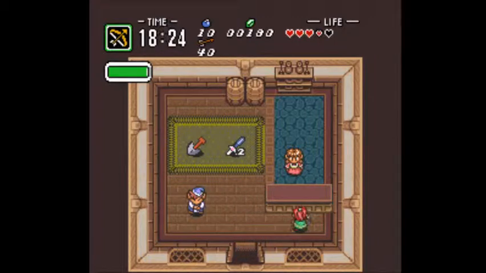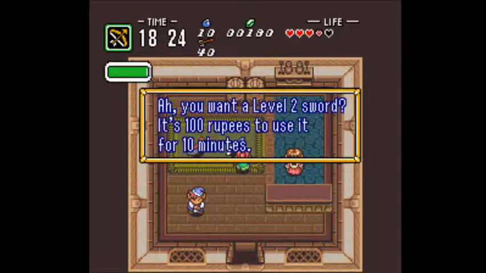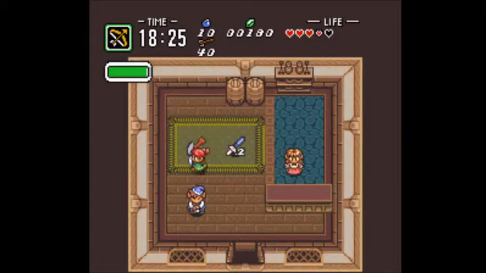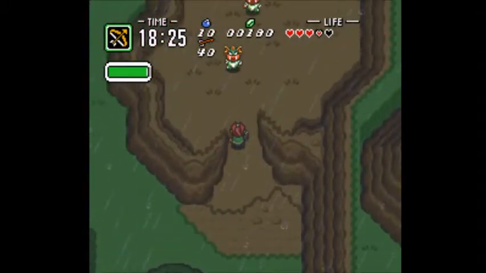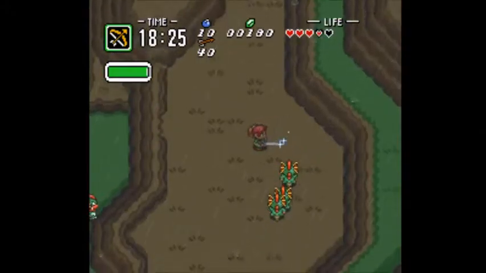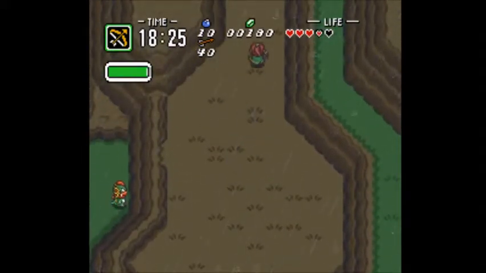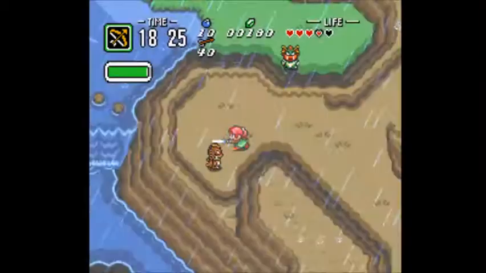Oh, hello. You're new. You are too, I believe. I think you all are new. Come in. What would my dear customer like to rent? Level 2 sword. 100 rupees for 10 minutes. Oh, yeah, I forgot that this kind of stuff is in it since it's timed. I don't think I need any of this right now. Since I'm not gonna do the dungeon just yet either, I'll save on getting that level 2 sword.